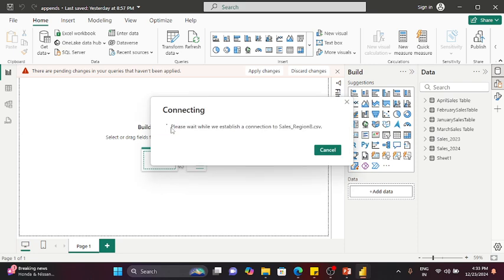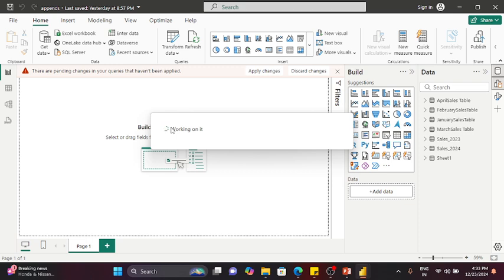We will try to append both these two tables and see how it works.